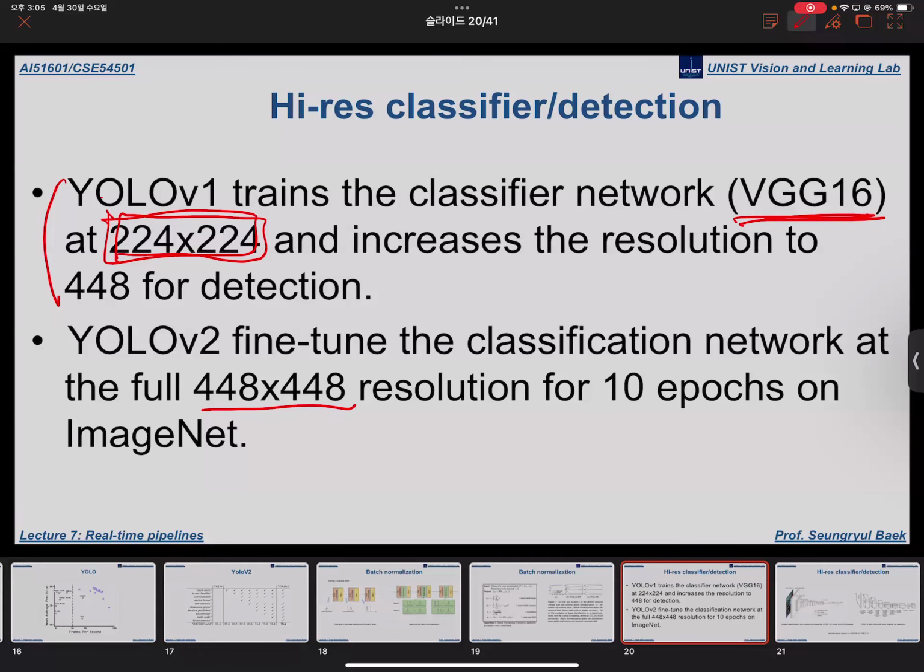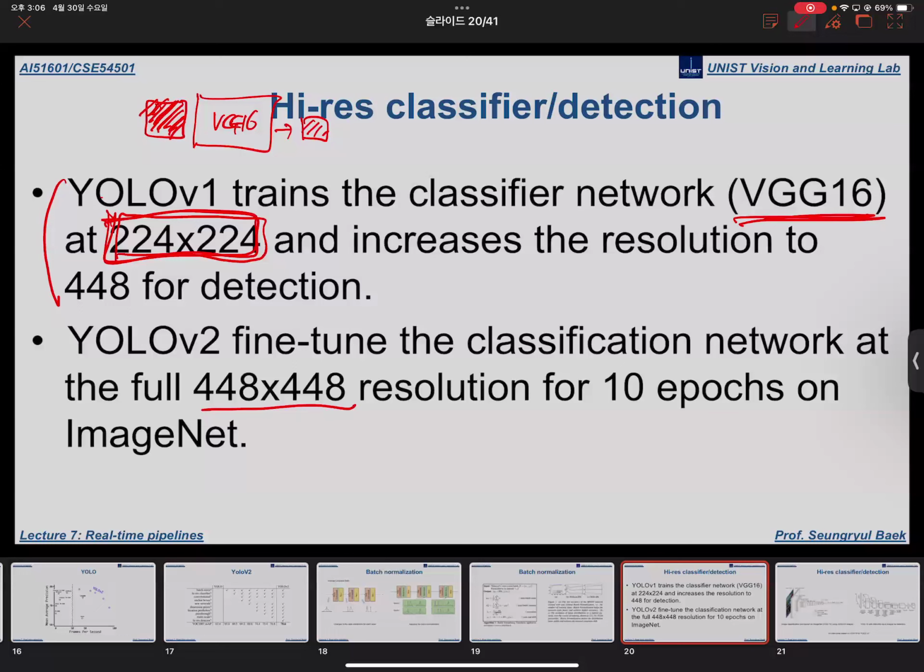We are using this as the input dimension because in image classification, the whole image has just one object inside, and we use the VGG16 network to infer a semantic label. So basically, image classification has just one object, so its scale can be small.